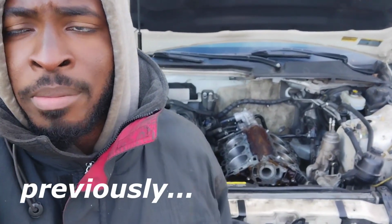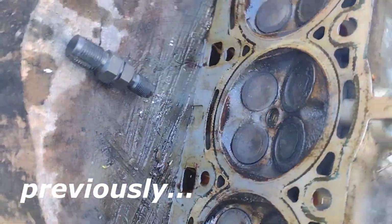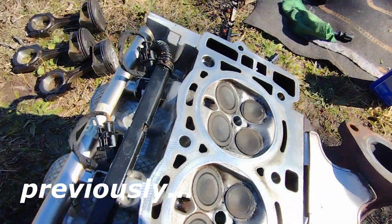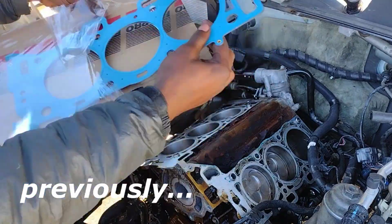I want to have this car running by the end of the day. We just had a huge delay. The end got all messed up and it wouldn't come out. Our replacement cylinder head is all clean, ready to go on. Very clean. Here's the block. All clean, ready to go.